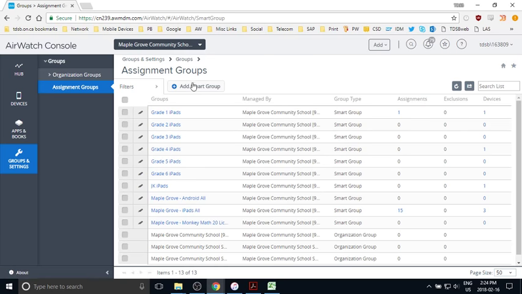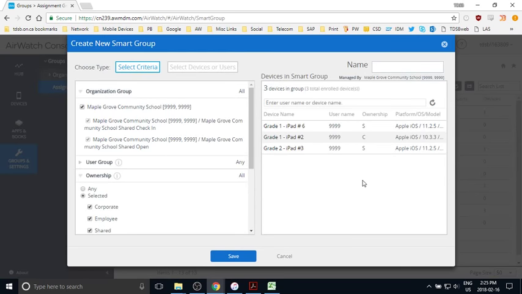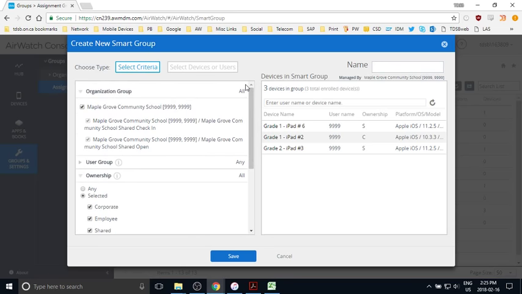But you know what? Let's do that. Let's make a robotics app group. I'm going to go to Add Smart Group, and I'm going to create a brand new smart group. Now, by default, when you come into the Add a Smart Group window, it's going to say choose a type up here, select criteria. We want to get off this page right away because this makes the group based on criteria of the device, which we're not going to do. We're going to manually put our devices in here.